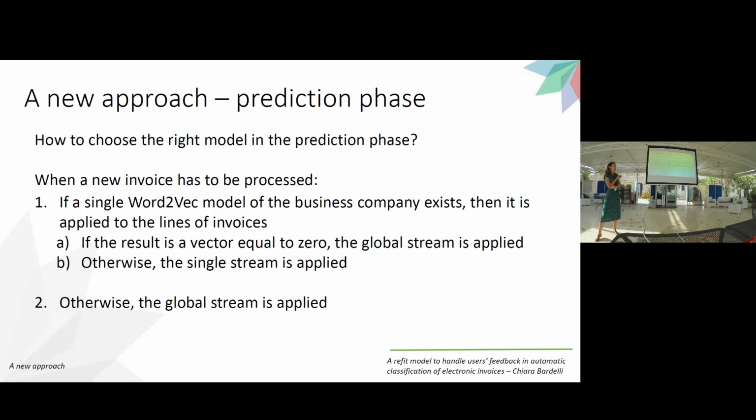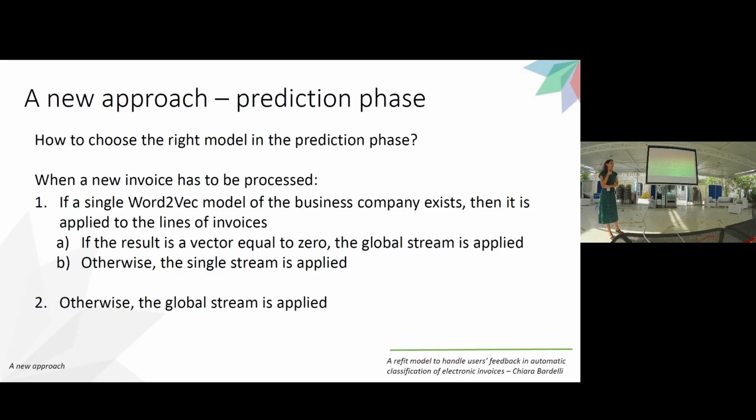If this feedback data exists, we apply the word-to-vec model trained only on the feedback data of the company. If the result is a vector equal to 0, this means that the text inside the invoice has never been seen by the word-to-vec model and the machine learning classifier, and so the global stream is applied, that is the first one. Otherwise, we can use the single stream that includes more accurate data related to the feedback data.